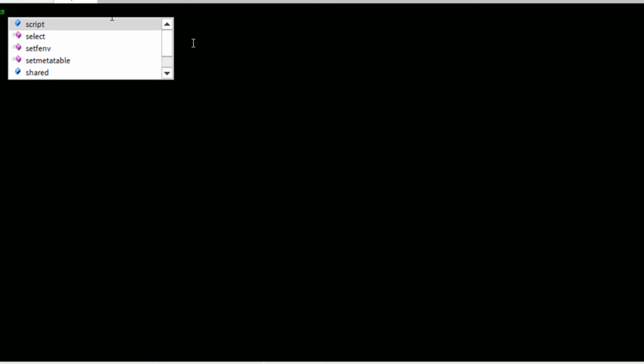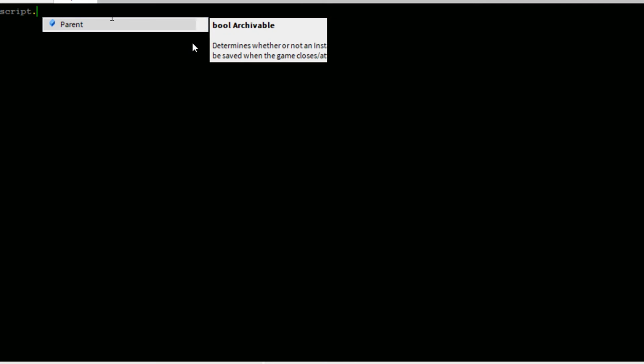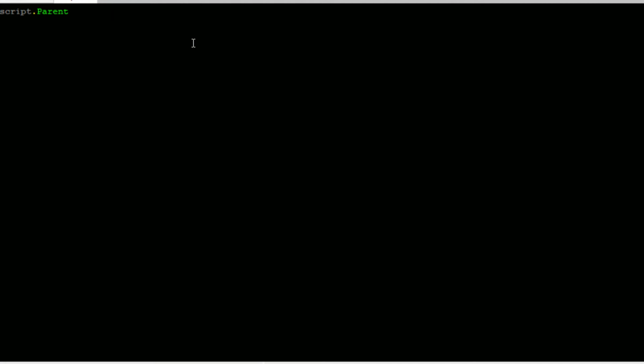That's the nil value. And as you saw before, there is that script.parent. That's a pretty interesting value, and it's called userdata value. Also, you can write in the command bar to see what type of value it is.